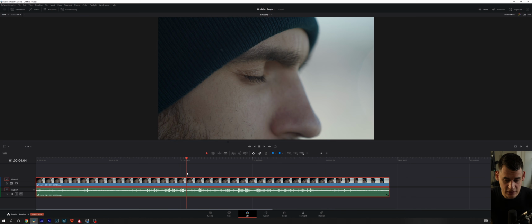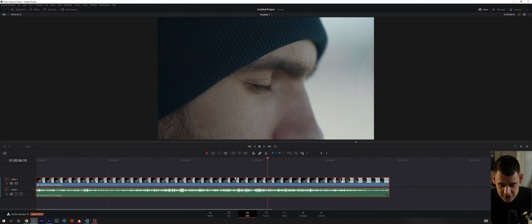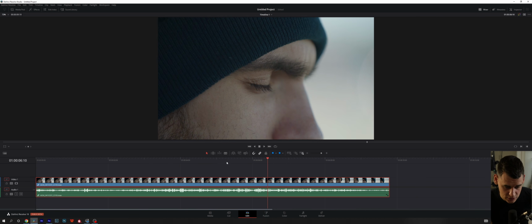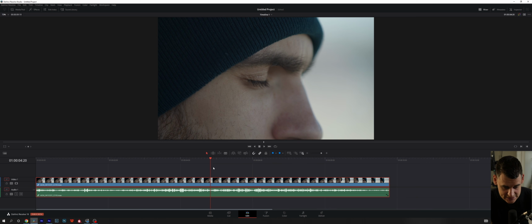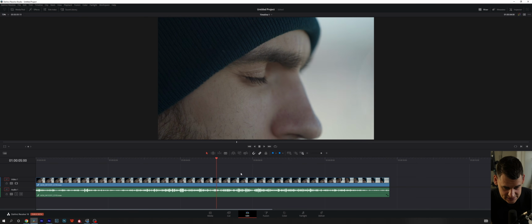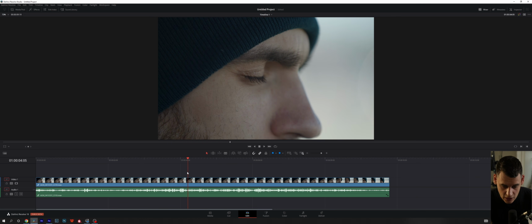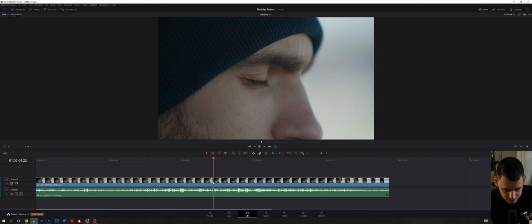This way it is easy to find the portion of the clip just by hearing whether the person is talking or whether the sound effect is being played. It's easy to find, but sometimes it is a bit distracting, especially if you're working on some effects and you do not really need your audio. You can press Shift S and this thing is going to be disabled. Right now it is completely silent. If we press Shift S again, I now hear some portions of the audio being grabbed when I drag this playhead over the clip. Right.